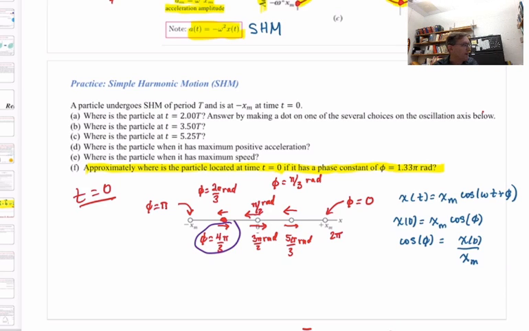So we're going to be spending a good bit of time in class practicing with getting used to that whole business of phase angle, but also angular frequency and amplitude. Okay? So we're going to be talking more about this solution for simple harmonic motion, x of t formula. But that's all for this video.